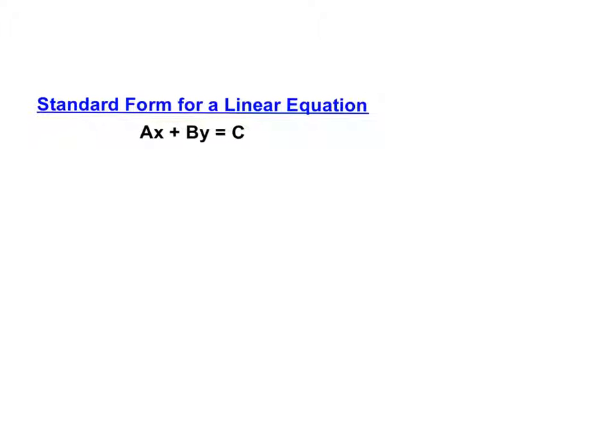Here's what you need to know about a, b, and c. Okay? This first term has to be a whole number. B and C have to be integers to be standard form. Okay? A must be a whole number, and if you remember your number sets, whole numbers are 0 and positive. No fractions, no decimals. Integers are positives and negatives, still no fractions, no decimals. So in order to be in standard form, there can't be any fractions or decimals. The first term has to be 0 or positive. These other terms are just integers, no fractions or decimals.